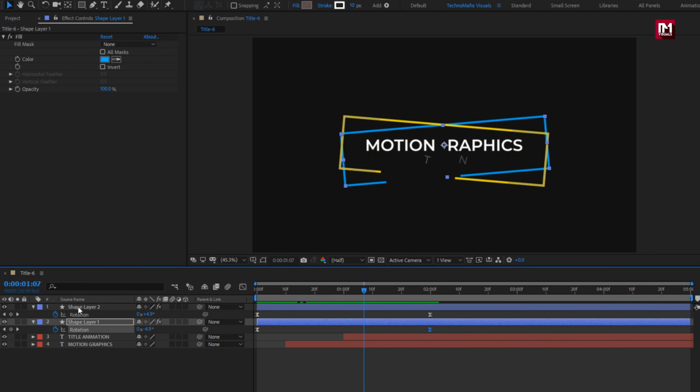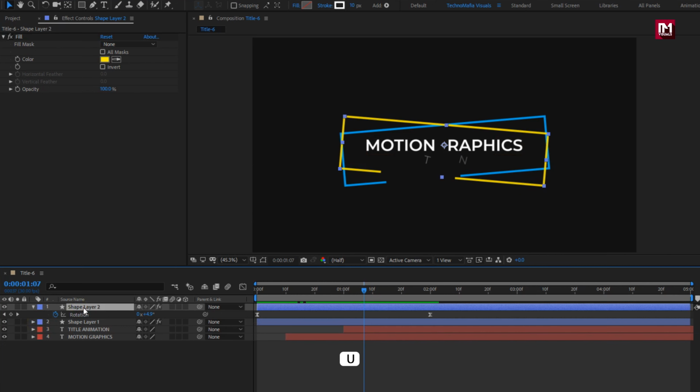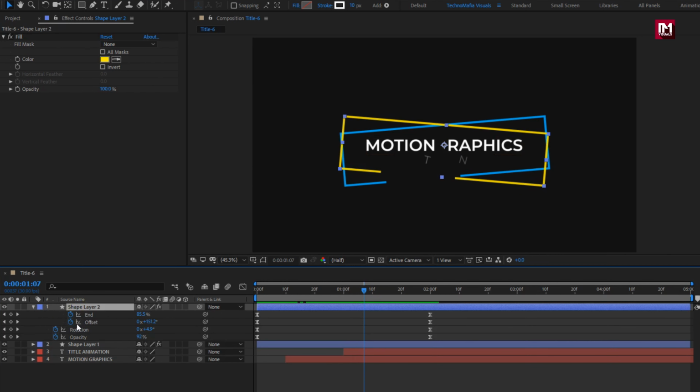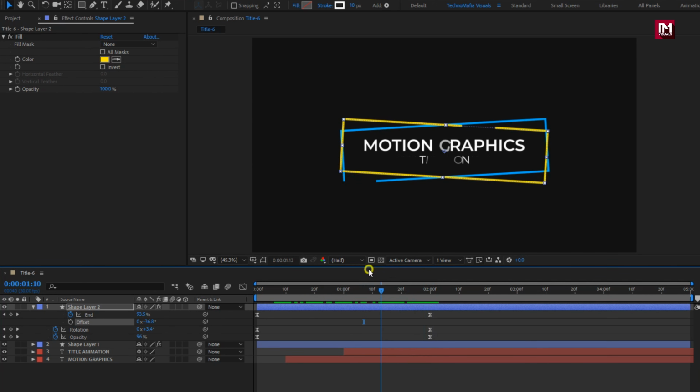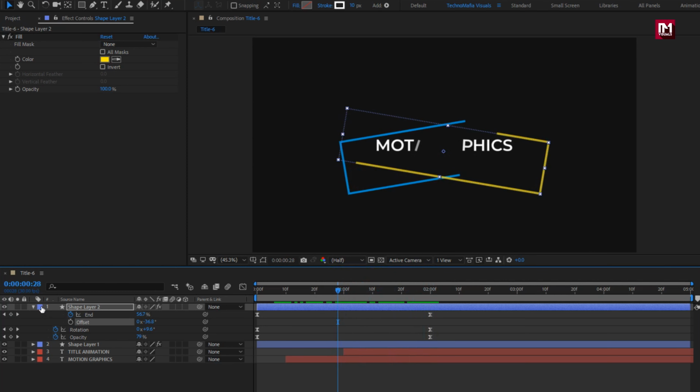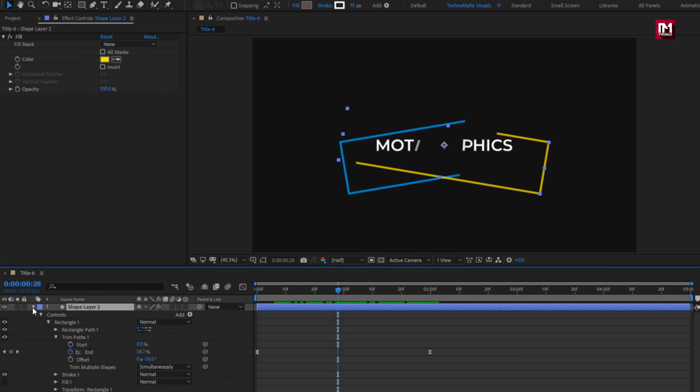For shape layer 2, if you want, you can keep the offset keyframe. Or you can remove it and change the offset value, to get some random effect. For shape layer 2, we will slightly make some changes.